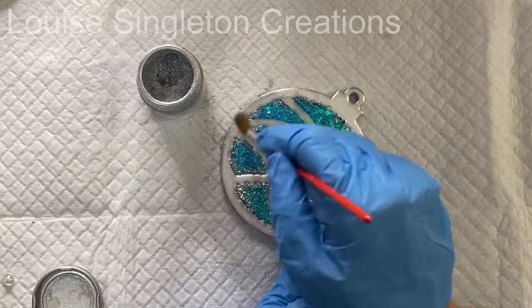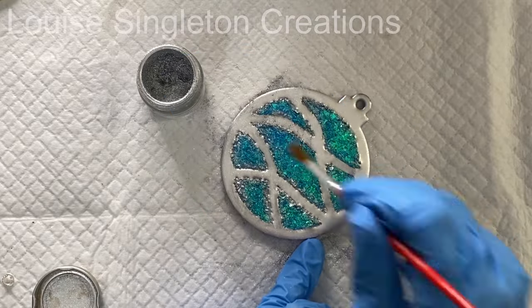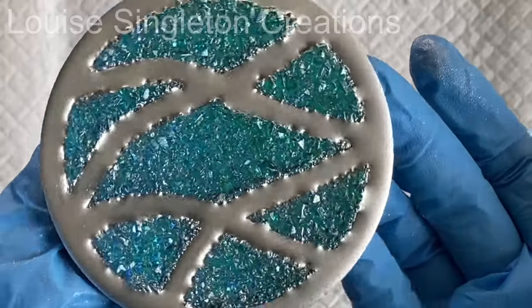And it tidied it up nicely. It made it look completely different, actually. But at least I didn't have the silver patchiness that I had before. And in the end, I was happier with it.